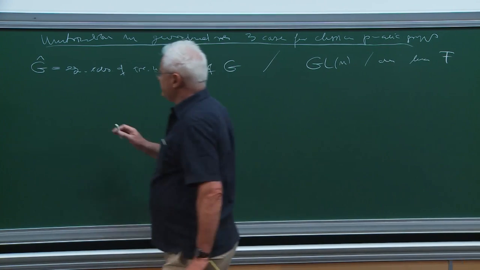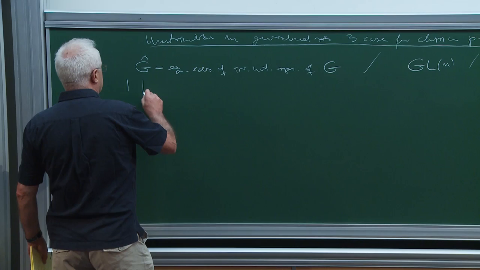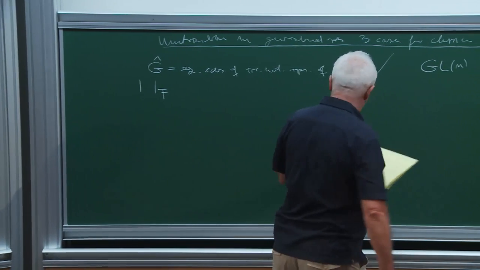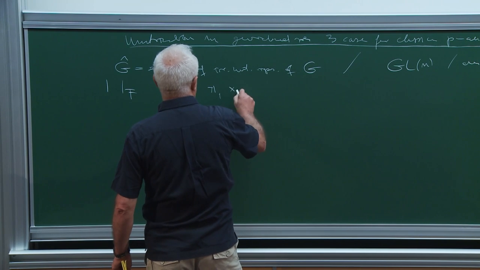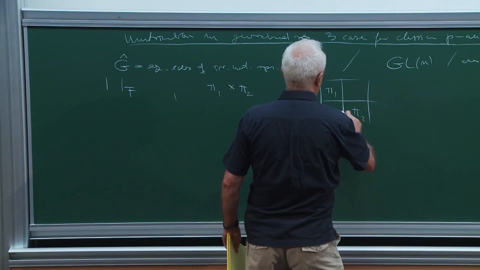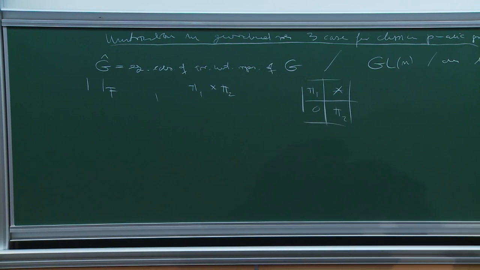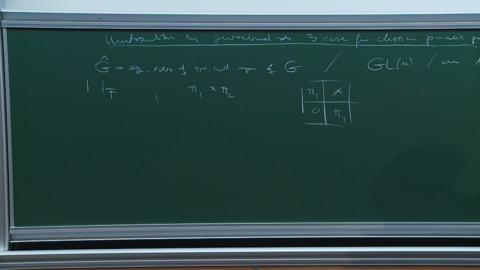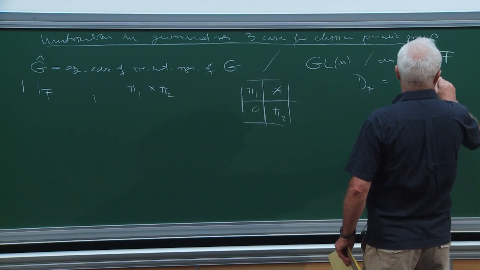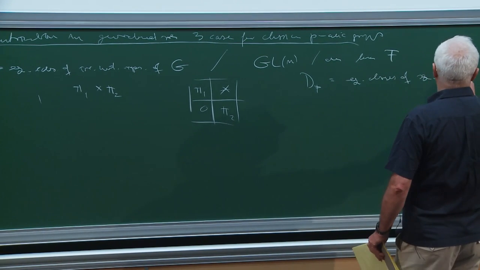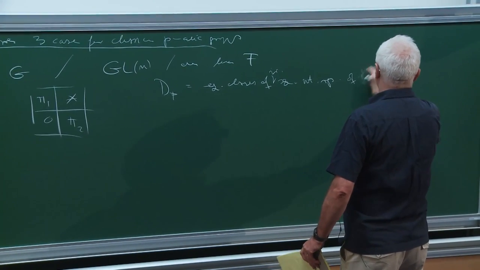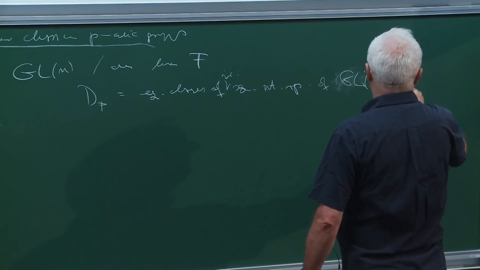Let me introduce some notation, which anyway I will need for other classical groups. So this will denote the normalized absolute value. Then we will use the notation of Bernstein and Zelevinsky for parabolic induction. You know this very well, but you put here pi 1, here pi 2, 0, and here extend trivially, induce, and this notation. So with D(F), we will denote all equivalence classes of irreducible square integrable representations of GLN(F), with n at least one.